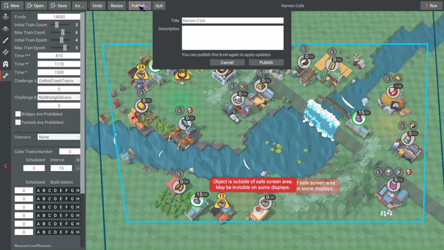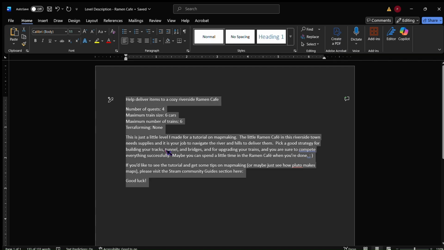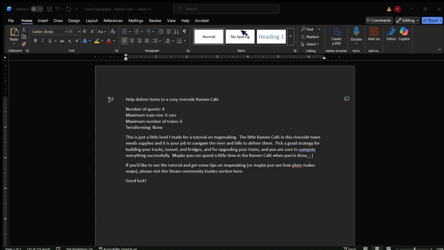And if we keep that same name in our level editor and we make any changes to this map in the future, we can publish again and do an update. All right, so for the description, you can put whatever you want here. But I like to do a little more detail. That's just me, and this window is kind of tiny and you run out of space. So actually what I do is I make a little description earlier and then just copy this description. Paste it right into this window.